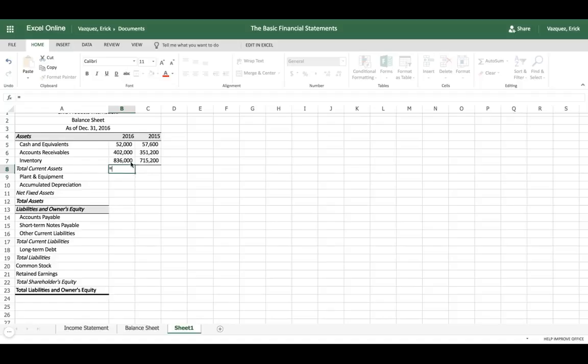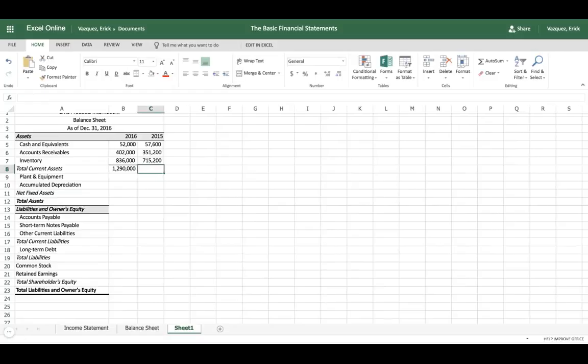The function is basically equal sign SUM, and that gives you the addition function for Excel. Double click, and then highlight the cells that you want to add. Don't forget to close parentheses and click tab. That gives us our total current assets for 2016.